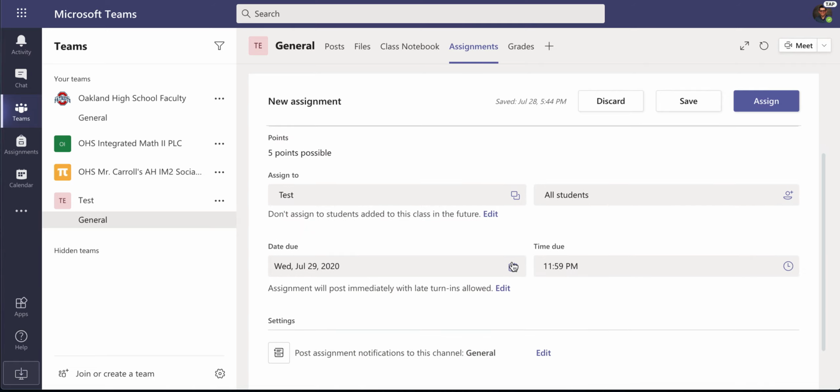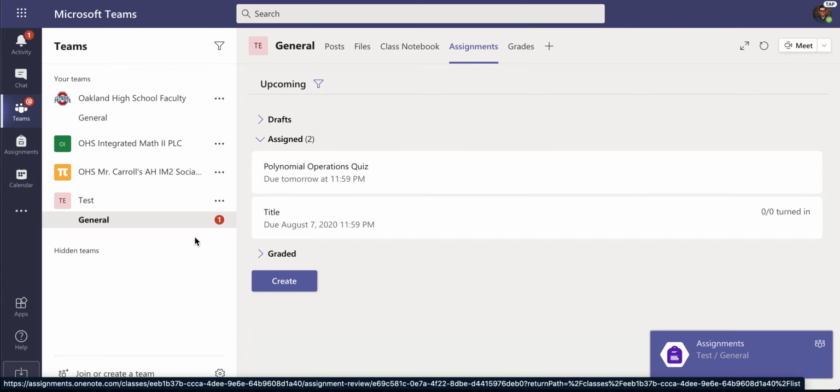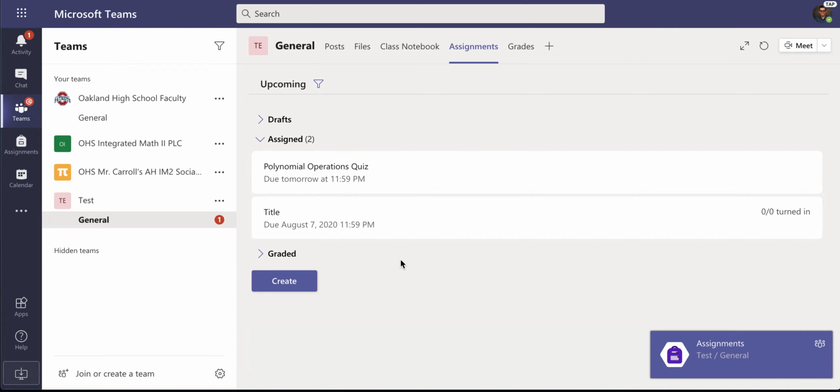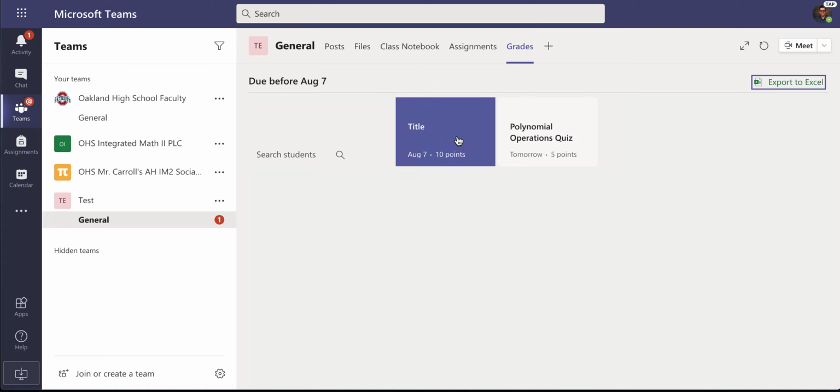I'm going to go ahead and let this go, and we'll assign this as well. So now we have 2 assignments showing up. And these will once again populate just like we had showed. Now, once a student completes an assignment and they work through it, and you've graded it, you can actually see these in grades. These will export to Excel, so you can file everything in an Excel sheet, and it will appear to show you all the points and everything that they have available.